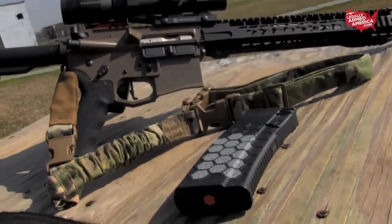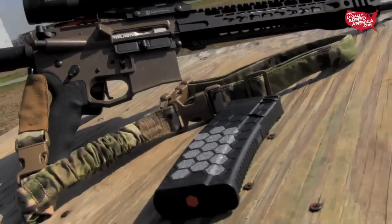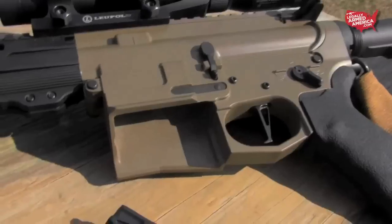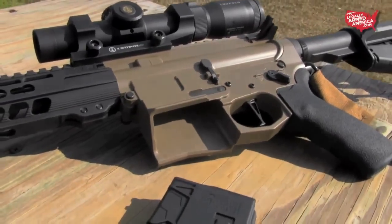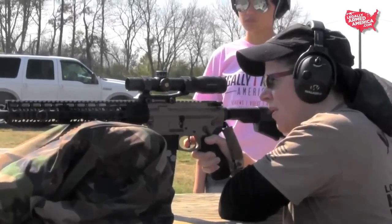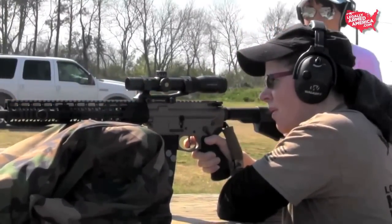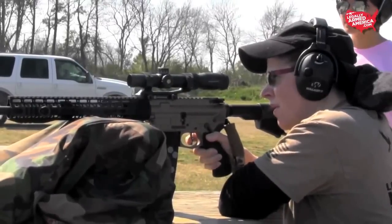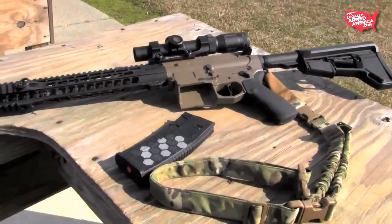This particular weapon again comes with a short throw ambidextrous selector switch. It also comes with a 2-stage CMC trigger. We focused on the straight trigger as opposed to the curved trigger. We feel that it's giving us a little bit better control of the trigger, a little bit better control of our trigger finger. When we put our finger on the trigger, we know exactly where it's at all times. As you can see, the rifles come pretty loaded. A lot of standard items there.